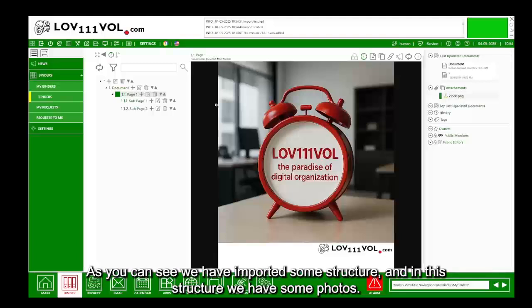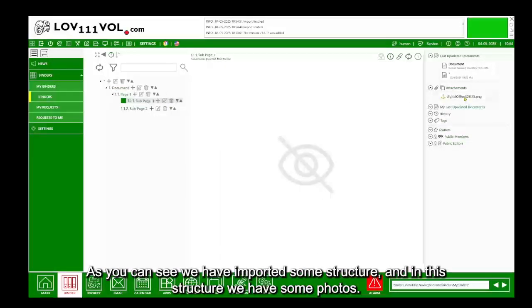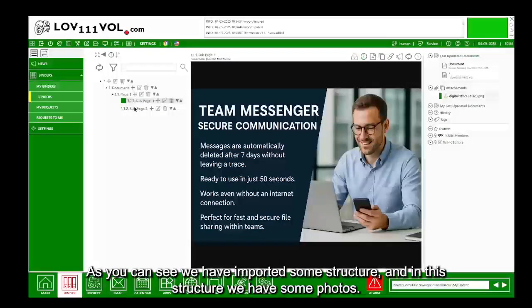As you can see, we have imported some structure, and in this structure we have some photos.